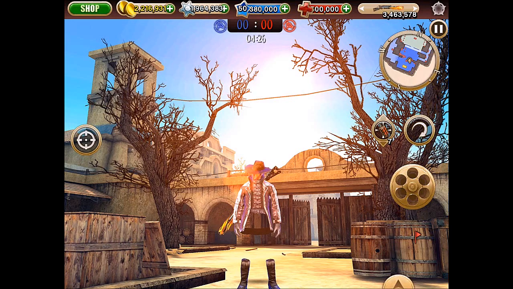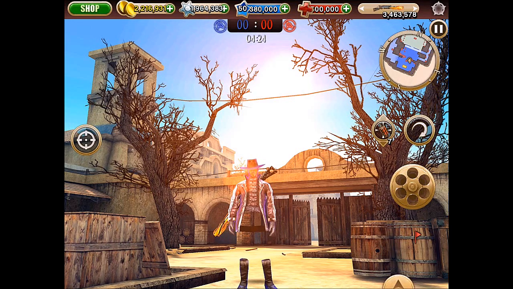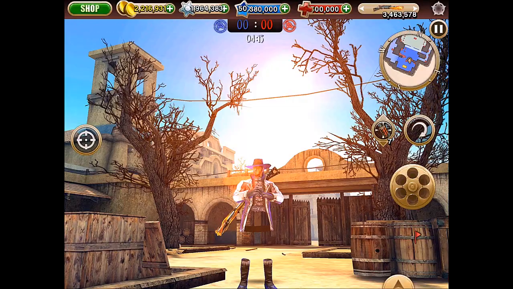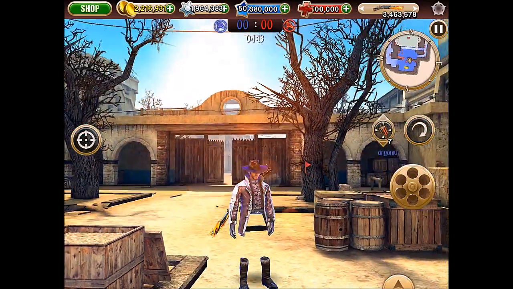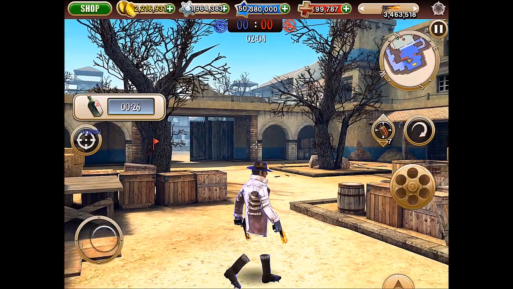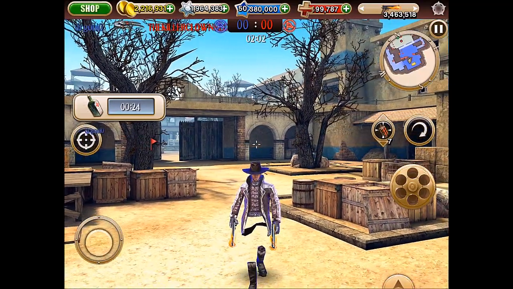And today I'm going to show you the best working and funniest glitches for the weapons in 6 Guns multiplayer, version 2.9.0. So let's start with the video. We begin with glitch number 1.